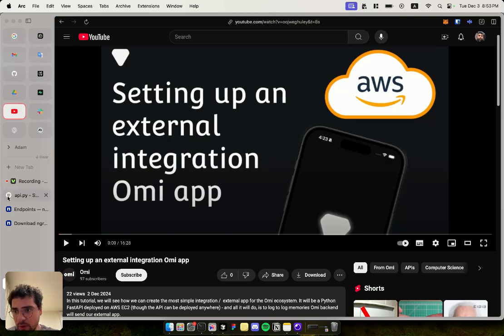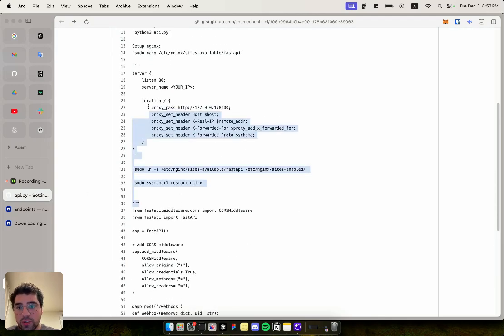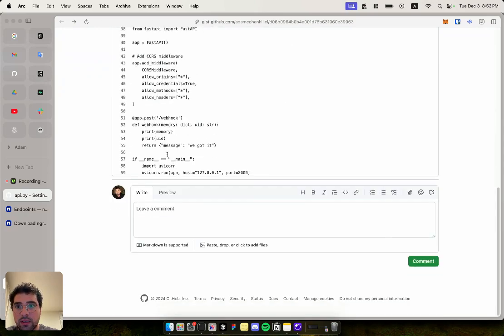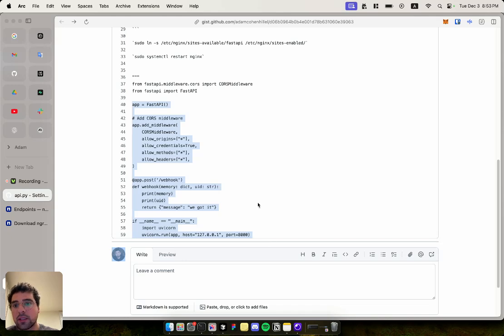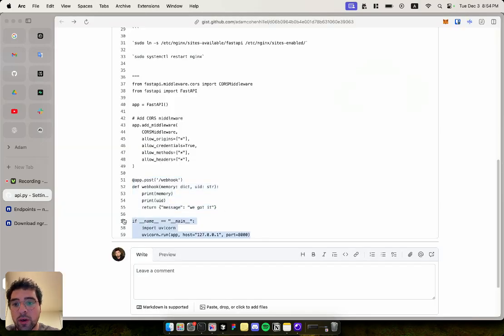To start, we will quickly review the API we had before. All of this will become irrelevant, except obviously installing FastAPI and Uvicorn, so you need to pip install those. And then this is our API. Basically, importing the packages, creating an app instance from FastAPI, and then we only have one endpoint, the slash webhook. By the way, if you have not watched that video, I would highly recommend checking it out because I explain it a bit better. And yeah, we just run the API.